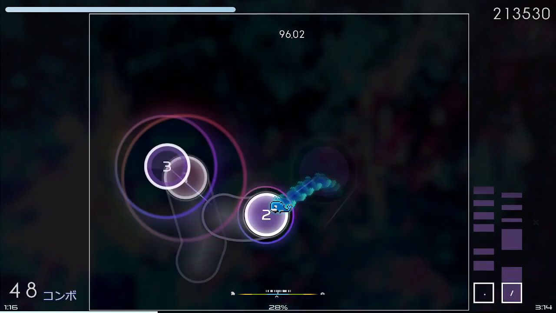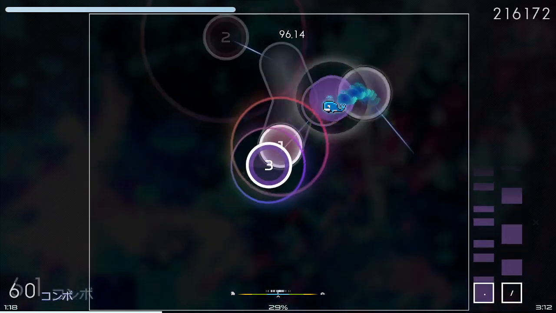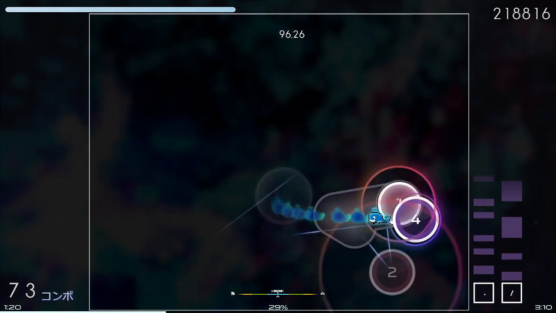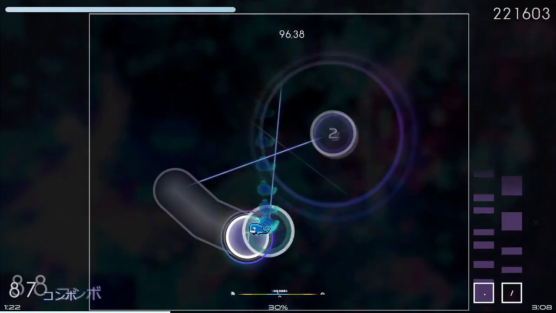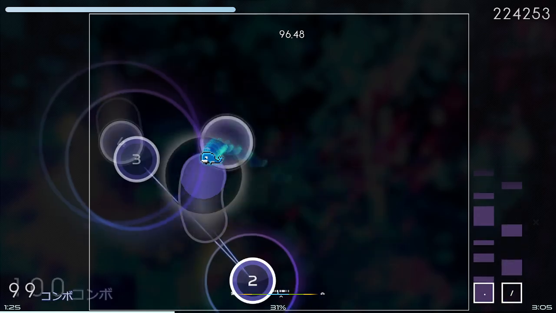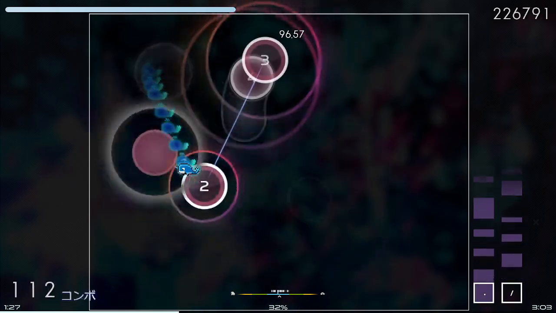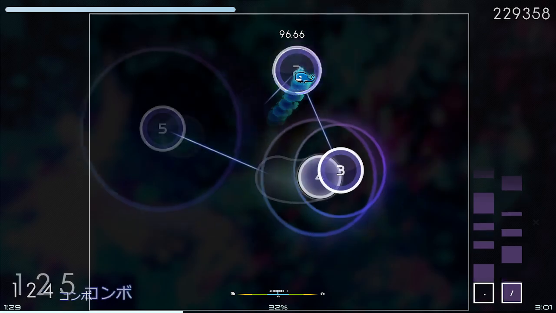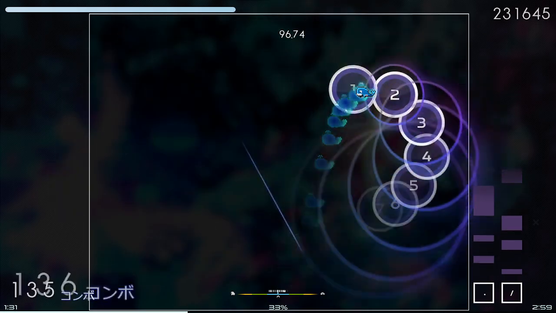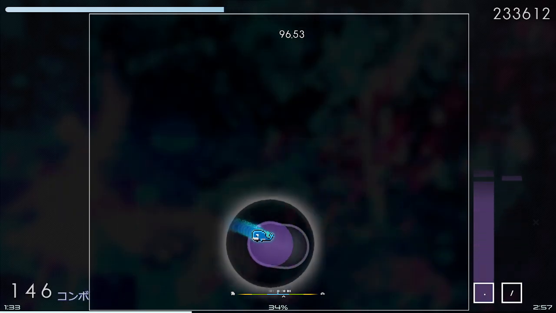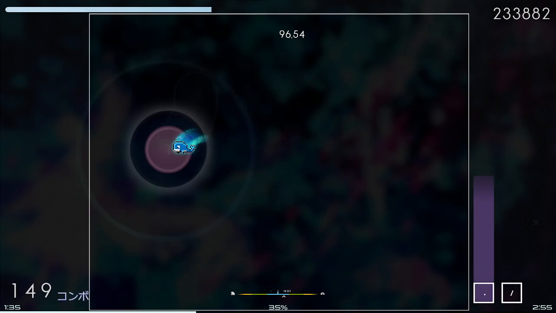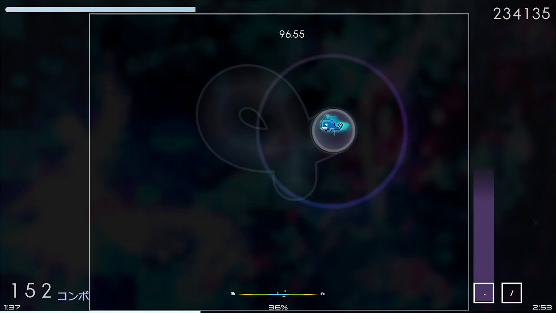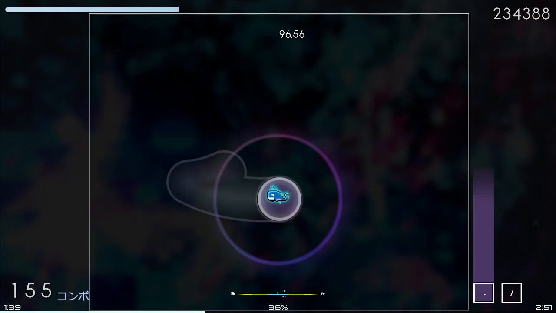Earlier in the map, there were doubles in a build-up section, and then it turned into a stream. That same thing showed up again in the song, and with enough practice you should be able to just tell. Obviously, if you can't tell, it's not like something's wrong. Eventually you'll pick up on stuff like that and think, the way this map is building up, there's definitely going to be a stream.